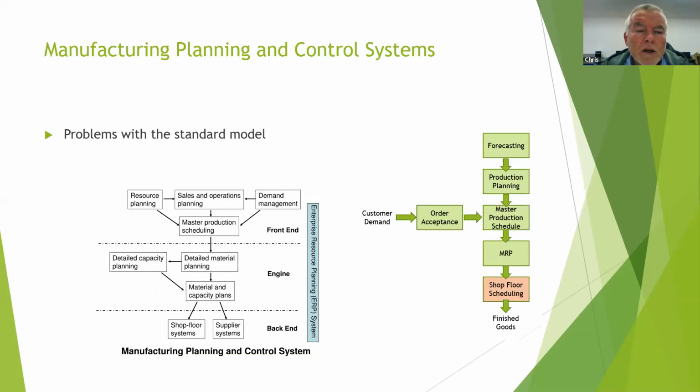Let's go back to our problems with a standard model. We said that some companies don't have an MRP process or don't have an MPS process, but where you do have one, the problem is really that MRP uses a fixed lead time to determine when to start the production of the lower level item, and those lead times are in actual fact flexible. So the problem with these standard control system functions is they don't recognize that lead time is actually a variable.